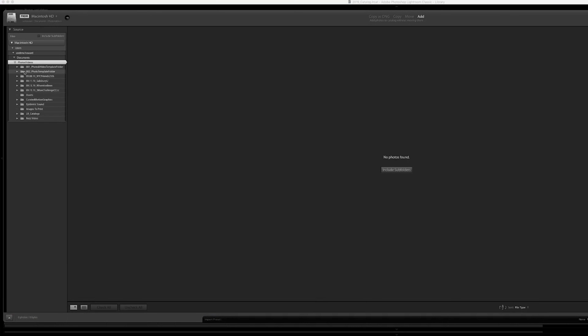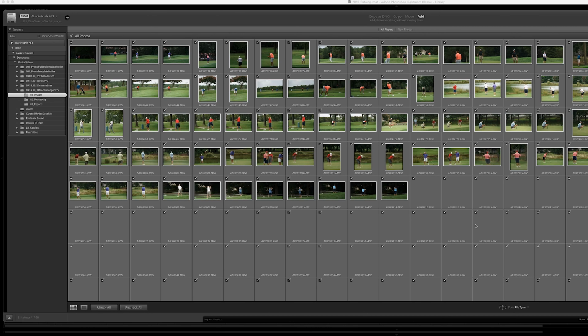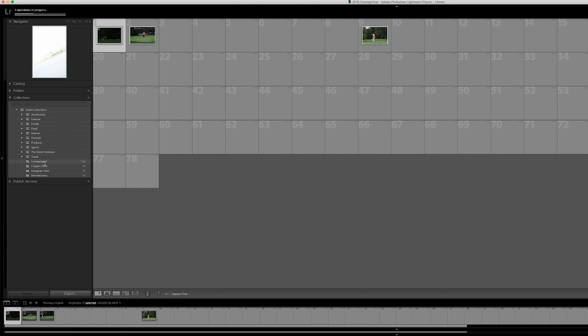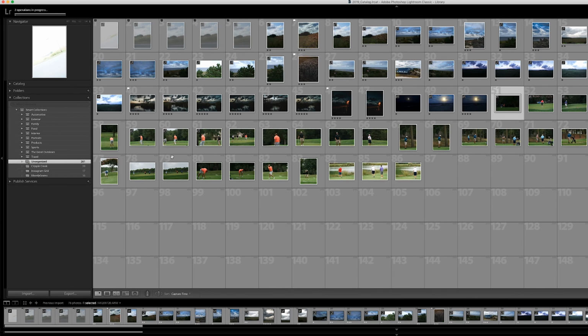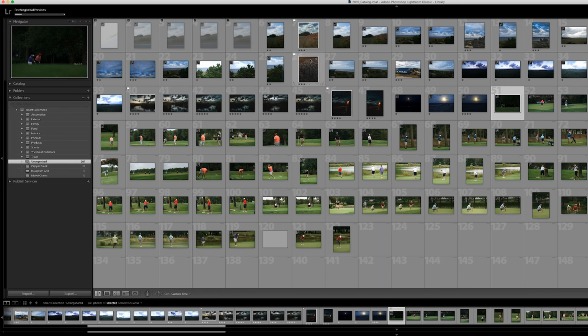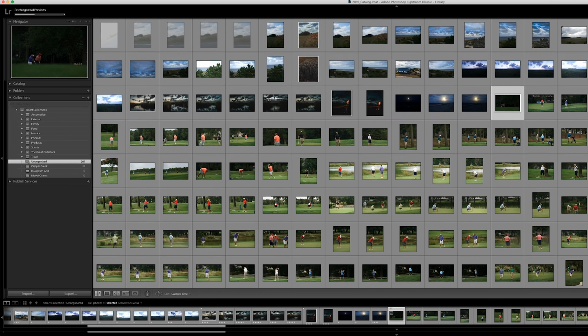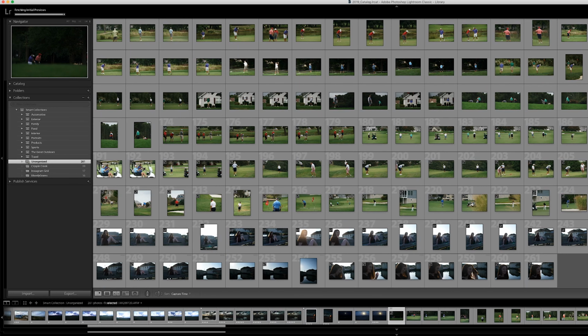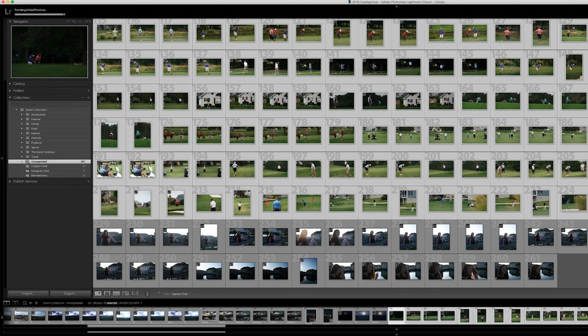I'm going to go to photos and video, 3-man challenge at Cripple Creek, images, and there's a bunch of images. There's some portraits that I did earlier also, but these are all going to be brought in, and if you look at unorganized, they're all right here. So let's go and select all of the golf photos for Cripple Creek. Click the first one, hold shift, click the last one, and then go to sports. Drag it over to golf.